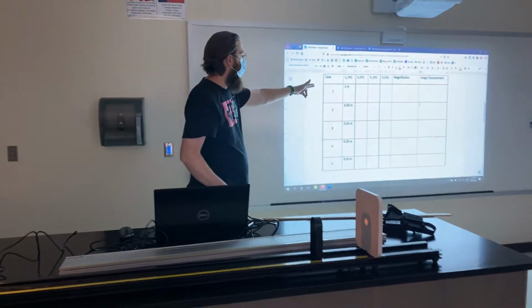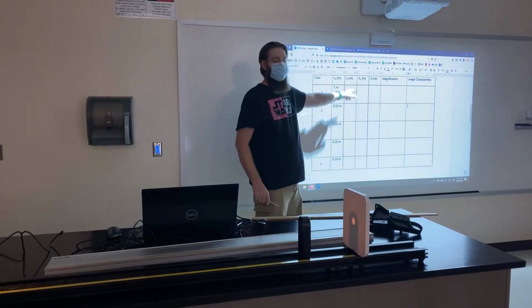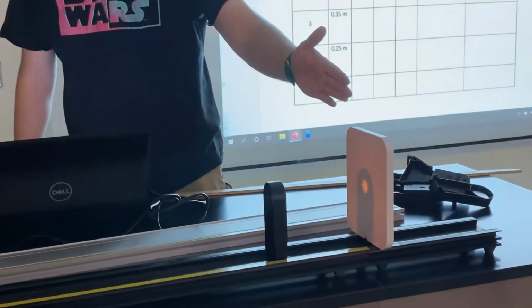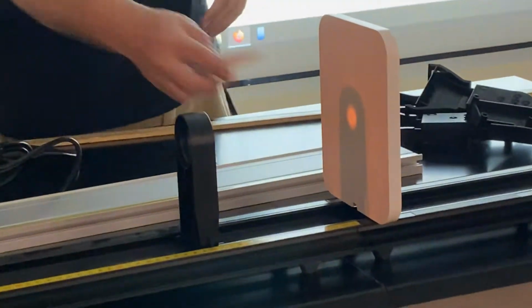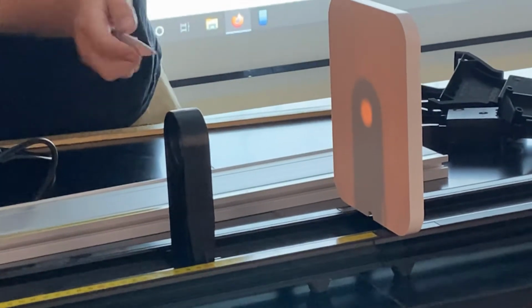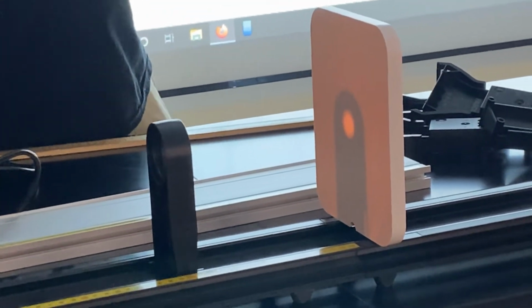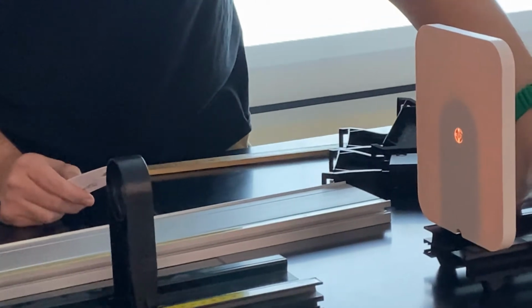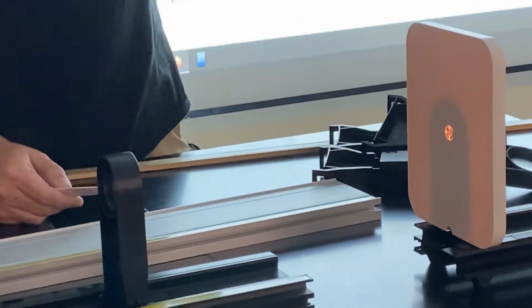The next column here is the image distance, and that's the distance from the lens to, in this case, the screen. But notice that this is not an image. This is a blurry mess. So we have to move this until we see the image clear. If the image doesn't become clear, then you do not have an image. So if I just simply move this back, we get to this point where we have a nice clear image here.